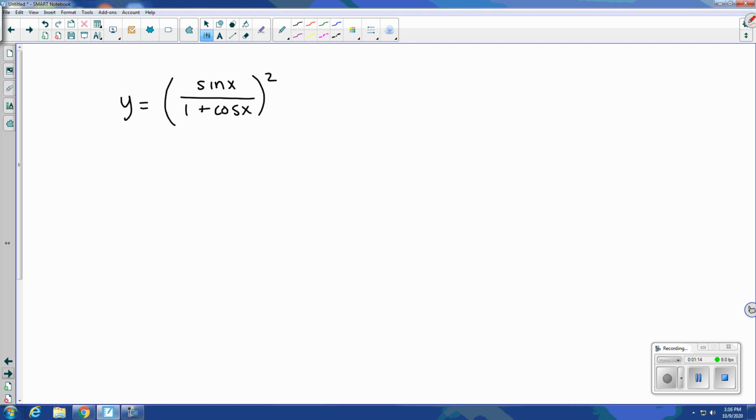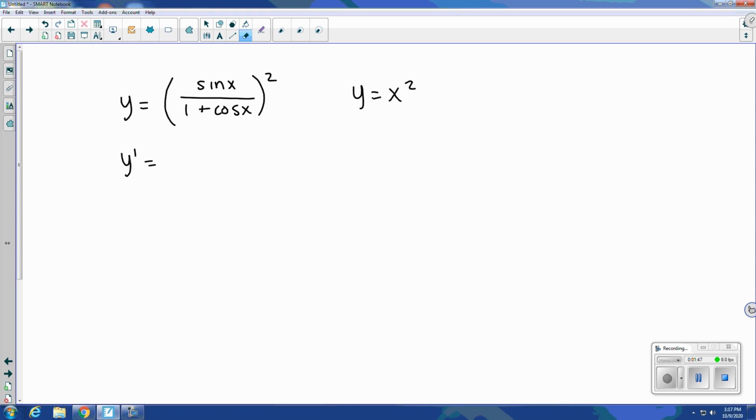Now we have 1 over 1 plus cosine x, all squared. So this is also a composition. Think that if we had a function x squared and we took this inner part and substituted it in for x, we would get the equation that we are currently looking at. So we recognize there's a composition, so we must do the derivative of the outer function, still composed with that inner function. So derivative of y, we can write as y prime as an alternate notation.